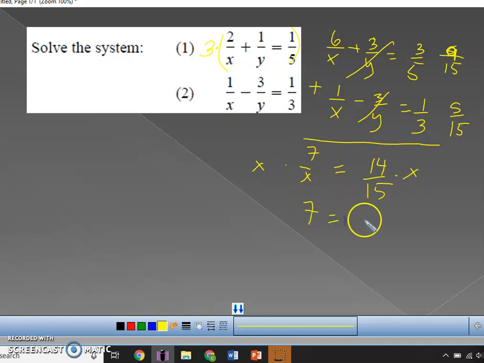So I end up with 7 equals 14 over 15x. I'll multiply both sides by 15. By the way, I could have gone ahead and just cross-multiplied this and gotten the same answer. When I multiply both sides by 15, that cancels this, so I'm left with 14x, and now I'm going to divide both sides by 14. Notice I didn't multiply the 15 and the 7 together just yet. I could have, but I'm getting ready to divide by 14, and 7 goes into 14 very nicely. And since these are being multiplied, I can cancel. This becomes a 1, and this will become a 2. So we end up with x equal to 15/2.